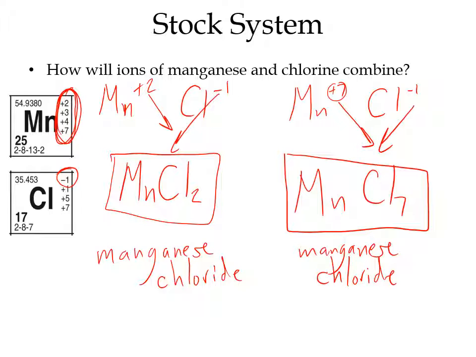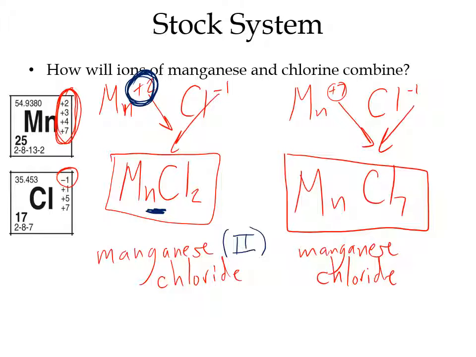And because the original ion of manganese was the +2 version, I can call this manganese, and then in parentheses Roman numeral 2, chloride. It's not how many manganese we have. You see right here, there's still only 1 manganese. But it's the original charge on the manganese ion that formed this molecule is +2, so it's manganese 2 chloride.